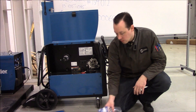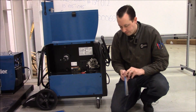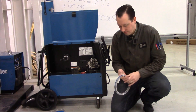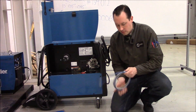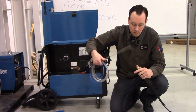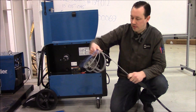Now that we've got our old liner out, open the package for our new liner. When you took your old liner out, take note of the condition it's in because it may very well be salvageable. If it's not heavily damaged, I like to keep them on hand just to swap them out. So the new liner we're just going to slide right in, feed it all the way in until it butts up, and then tighten the nut.